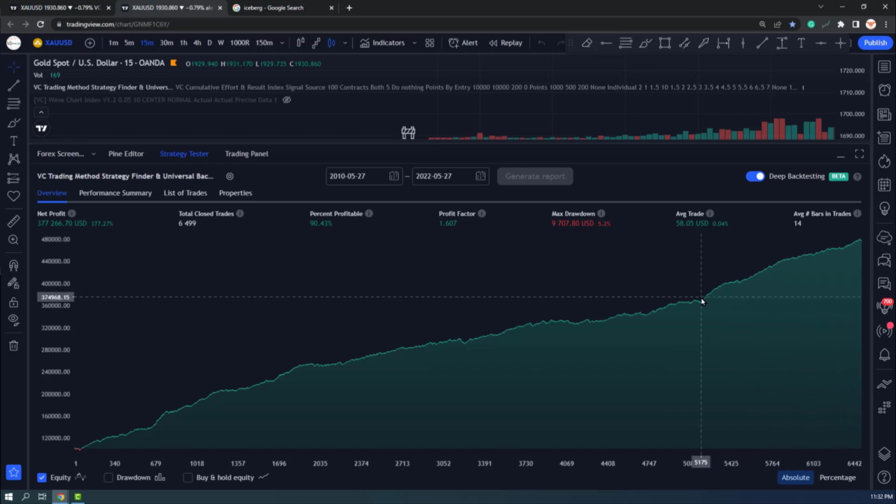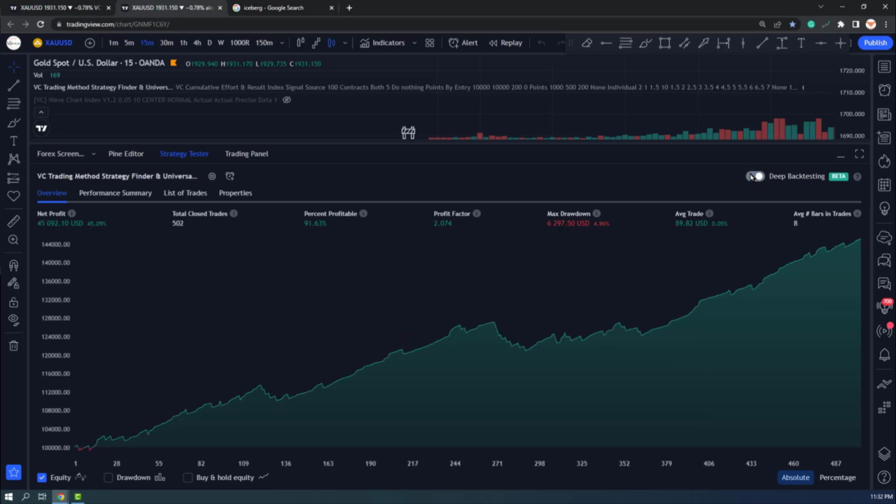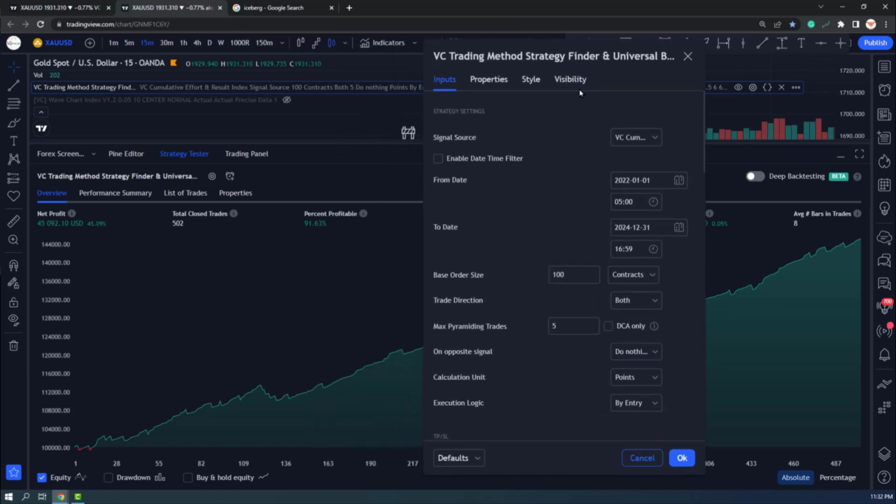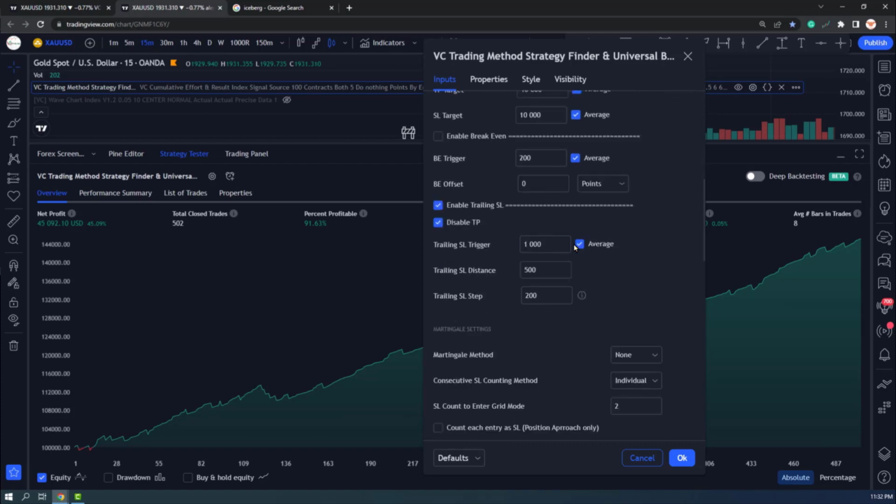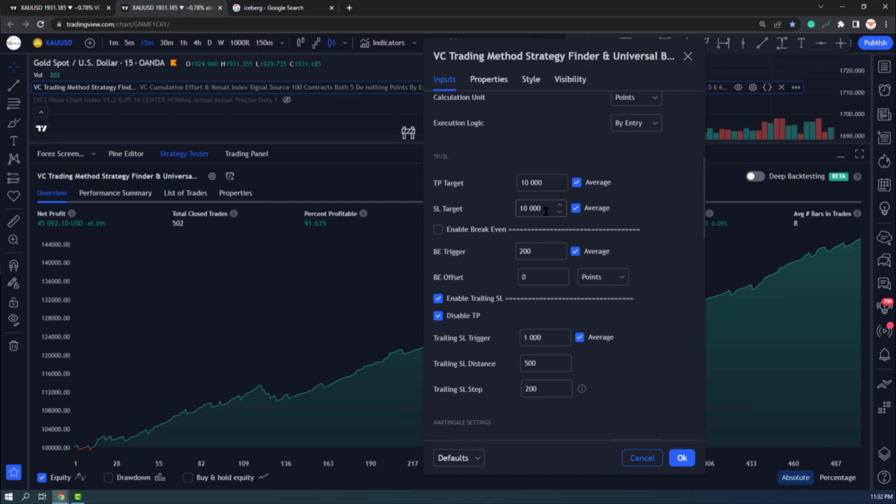These are not the final results. We can always improve these results by playing with the strategy and the parameters. Let me show you how we can play with it. Just like here, we have these results with these parameters, these inputs, this stop loss, take profit. For example, if I put a very tiny stop loss, like a stop loss of only 20 pips, let's see how it changes the results.